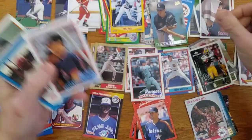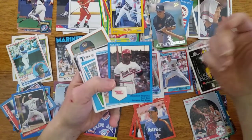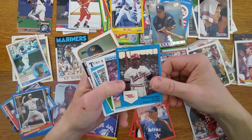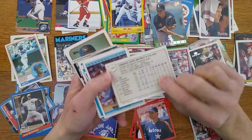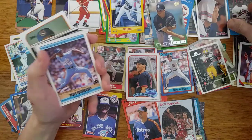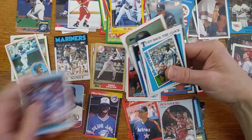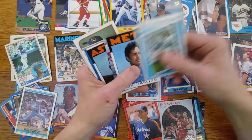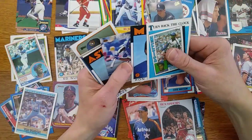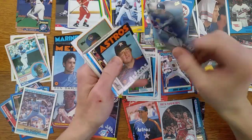Upper Deck. 89 Topps. Okay, there's a minor league card of Francisco Melendez. What year is that? 1989 Pro Cards. So I'll slide him in there. Definitely getting a little tight. Catch-all Donruss. Topps. Oh, we actually have an 86 Topps pile and an 89 Topps pile, so that's good.